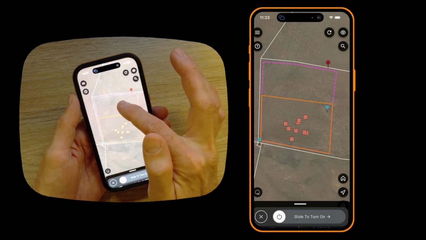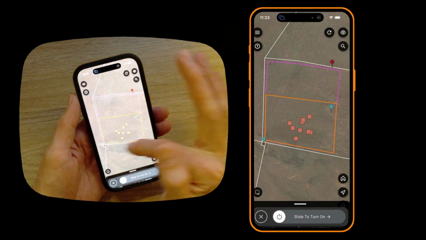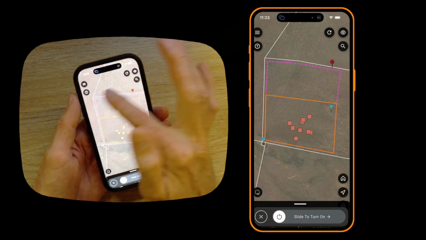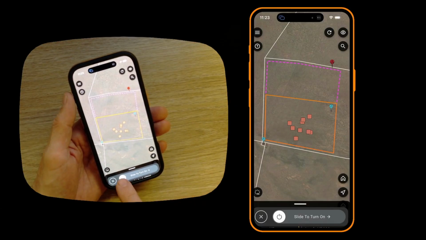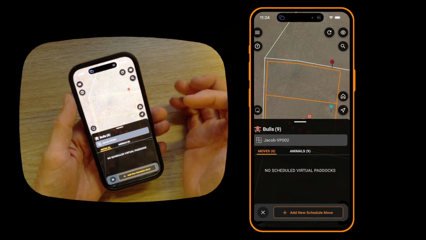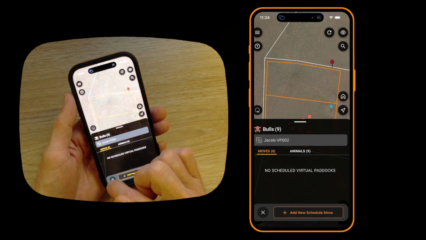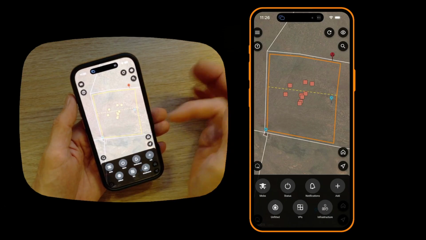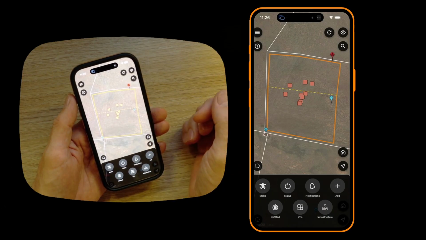It's highlighted in pink, and that's going to open up that grazing area to include their current location and the next allocation of grass. And all I need to do is slide the slider to turn it on, and the instructions will now be sent to the neckbands in the virtual paddock. So now that transition's completed and the animals have got access to fresh pasture.